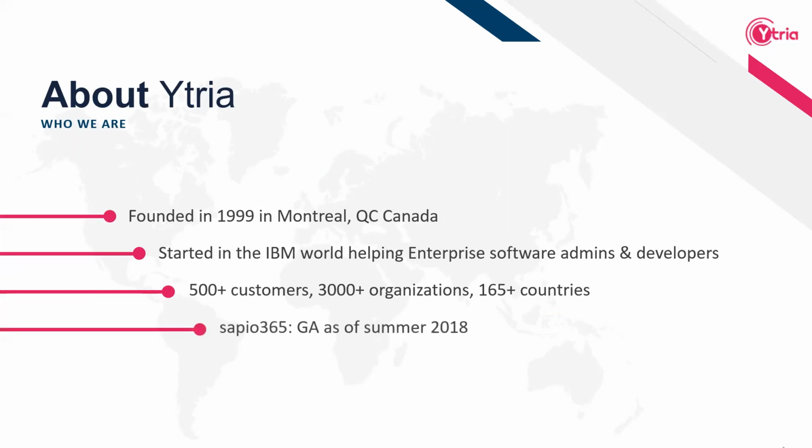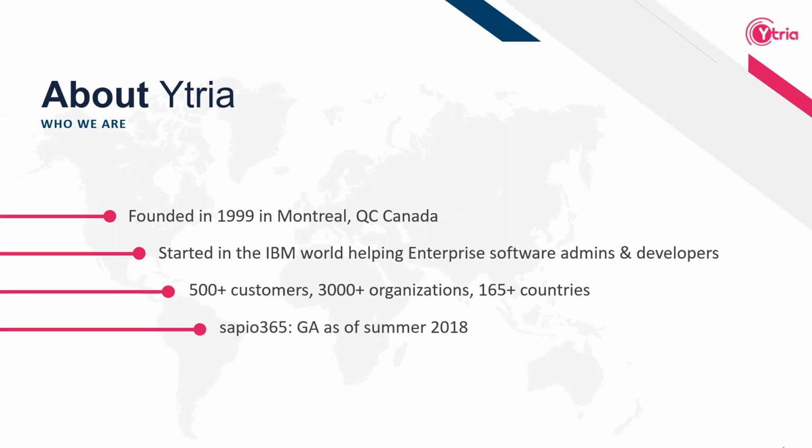And we started with Sapio 365 last summer. So we went GA in summer 2018, and it's been extremely well received. We're very, very excited about it. It's a product that helps you with your Office 365 administration and even delegation in the organization. We'll take a look at this a little bit later.